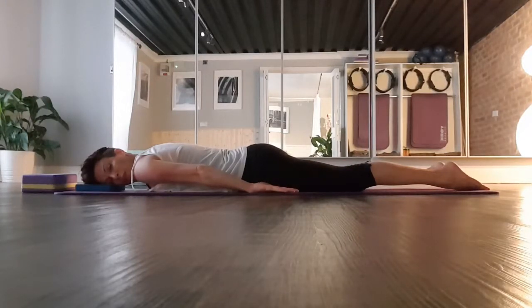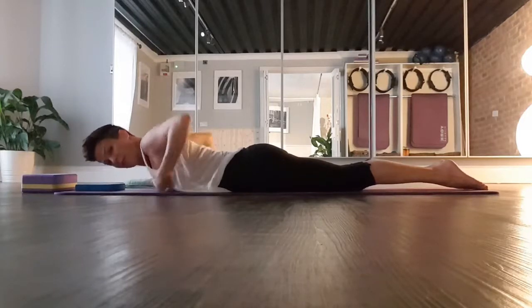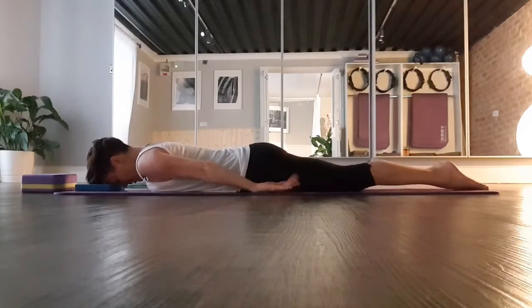And I want us, when we're lifting our head and shoulders up off the mat, which we're going to do next, to open up in the shoulders. So think about what we talked about at the beginning, opening up the chest, the front of the body. So it's part of this exercise. So bring the legs so they're slightly apart. Hands are facing down, so the palms are up and the front of the hands are facing down. The top of the hands are facing down.